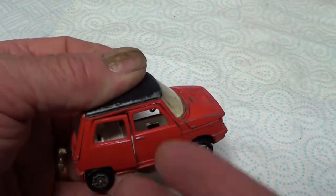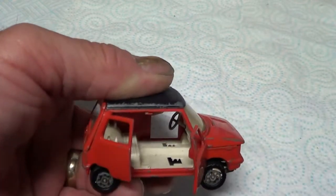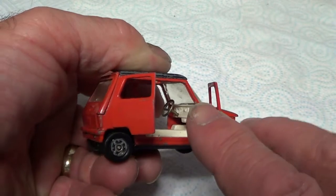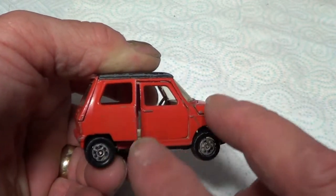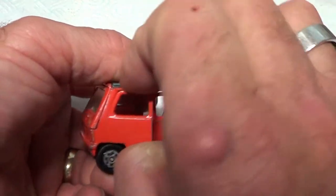These doors are not great, but that one opens that way and that one opens that way, so you can see inside that the seats are gone. So I've got some seats out of something else that'll do for that. I'll have to paint them.